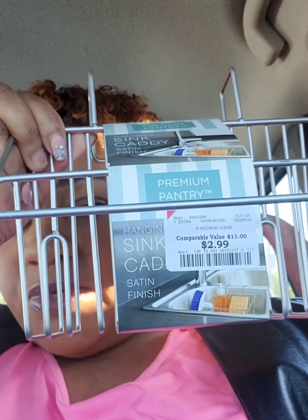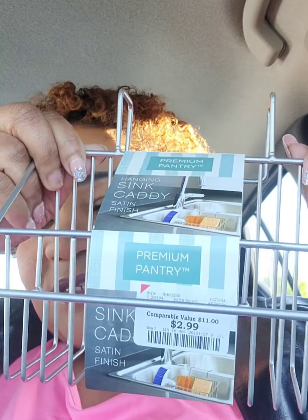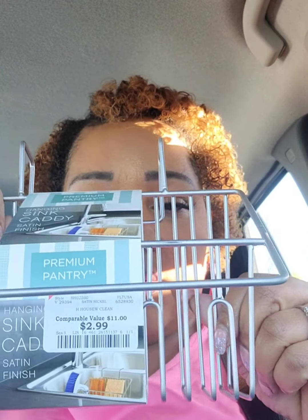Something else that I didn't even know existed. This is a hanging sink caddy. So you can keep your dish soap, your sponges. And I think I might like that better, because sometimes it gets all cruddy when you have it out. I do have something to hold my sponge, but your dish soap and stuff like that, I just want my counter clean. So I thought this was really nice, and I have double sinks, and this was only $2.99. They did have it in a bronze color and a black, and then this stainless steel color. So this will match the sink. I decided to go with this. I was going to get black, but I said no, let me stick with that.